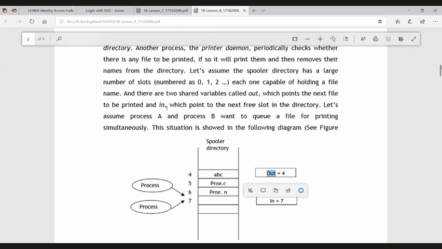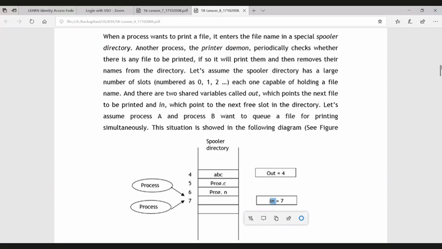So in this case, out is 4, which means the printer can print file ABC from location 4. And the pointer in is another variable which points to the next free slot in the directory. In this case, the next free slot is 7.